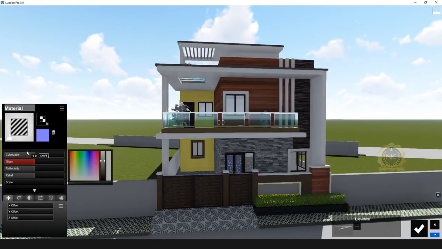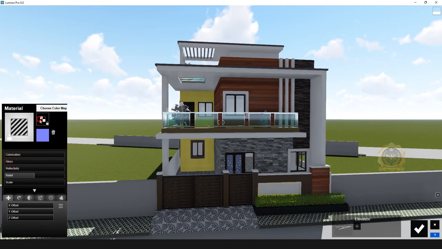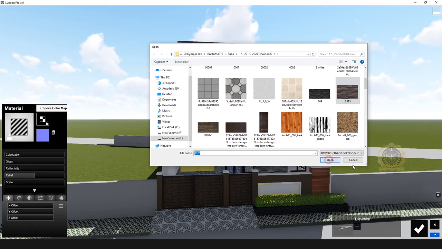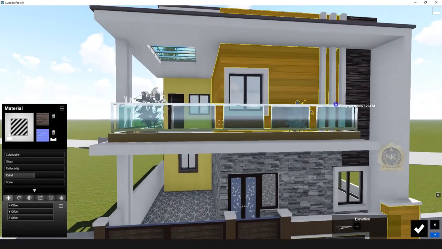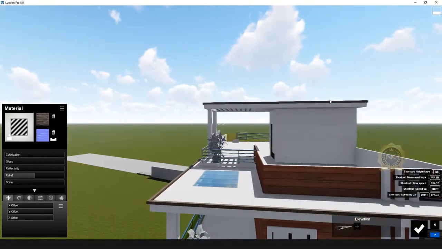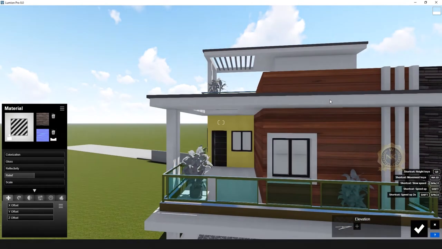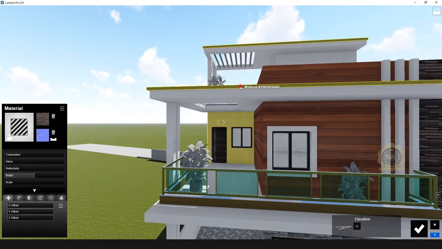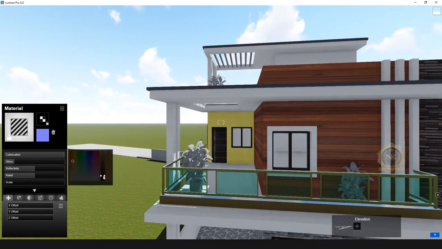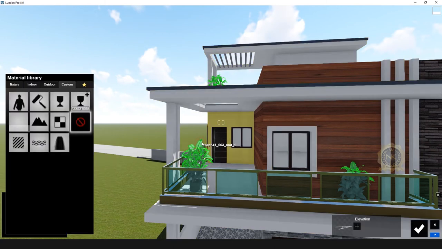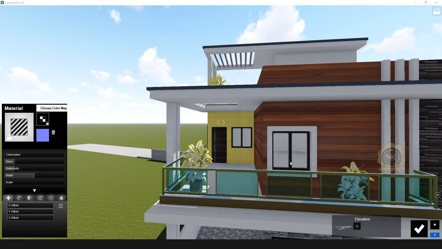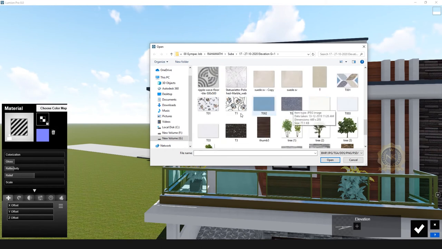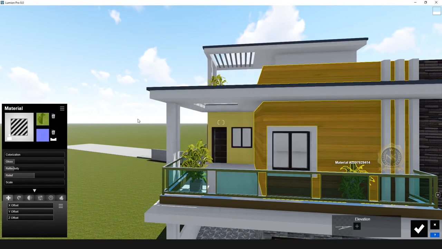This is the external textures. I'm using texture of external Lumion. I'm using bitmaps in my system. This is the bitmap for my recommender. I'm using texture, that's why I reduce the colorization. Go to leaf. Leaf is ready.